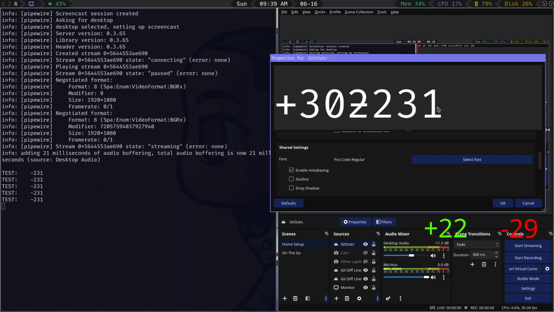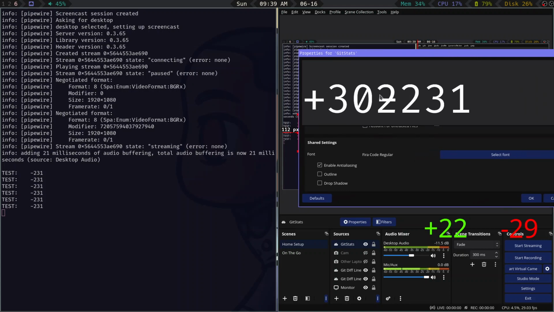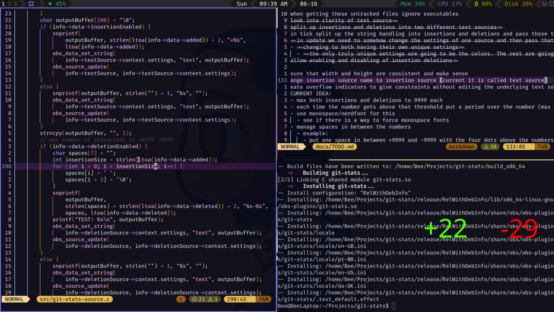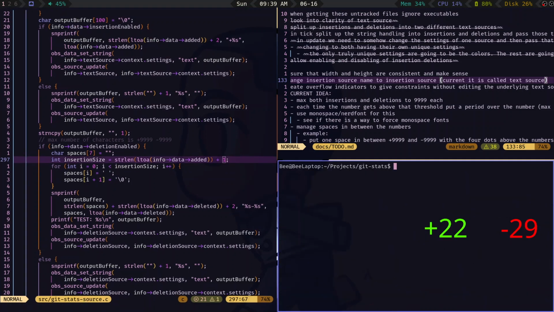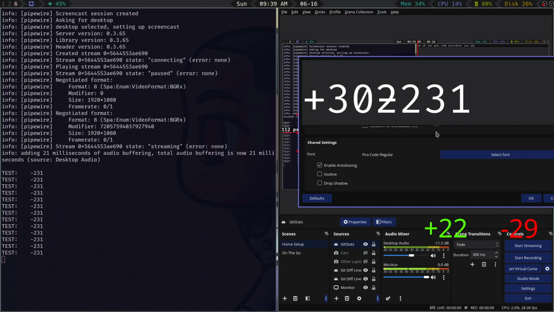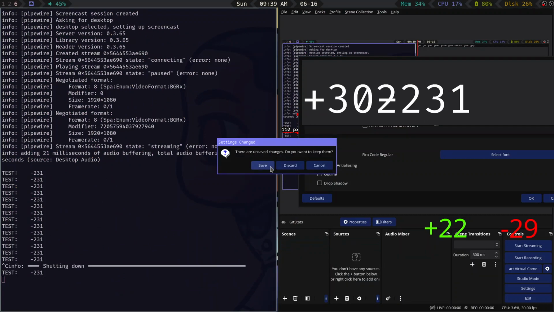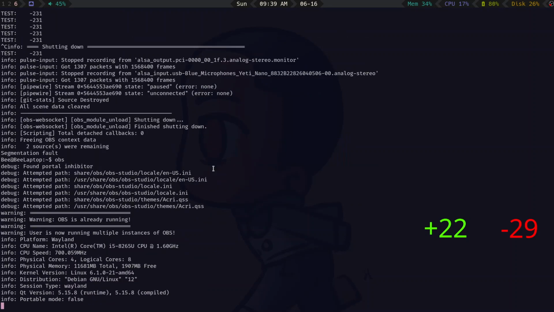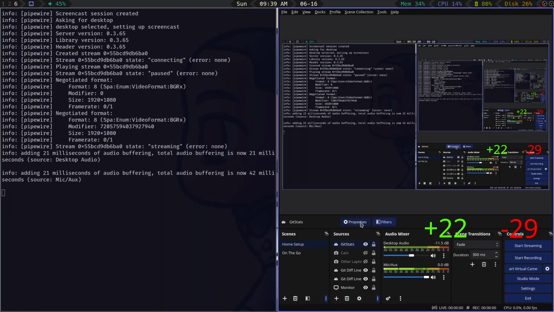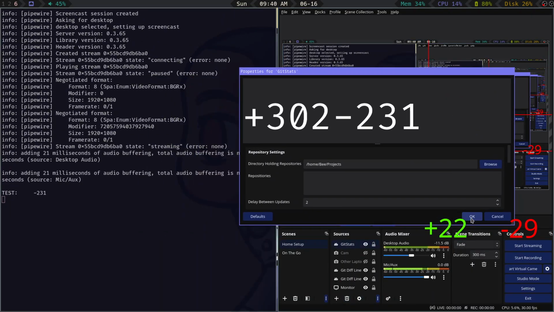Why am I missing an extra one? 1, 2, 3. Oh, I think I forgot to. Yeah, there it is. Because added is just a number, but I also need the character, if the character is enabled. So I'll also have to do the character soon anyway, but I can fix that later. Yeah, there we go.